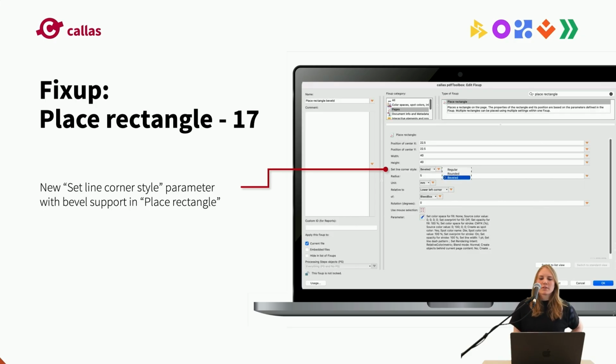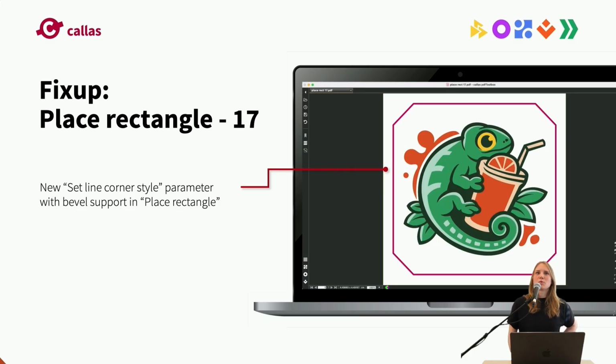And with pdfToolbox 17, we add one small addition. So you now have a drop-down menu to set a line corner style. And there you can now also select bevels. So as a result, you can now also add rectangles that have this style of corner.